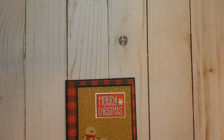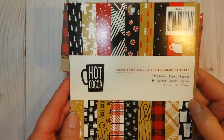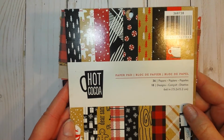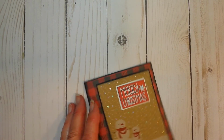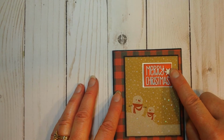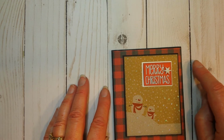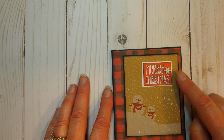This one was made for the sanitation workers, and like I said, I made these for somebody else, so I don't know, I can't afford to give my sanitation workers gift cards, but this is made from the hot cocoa by American Crafts. And I just cut up elements from the paper. This is a little button, I just popped off the shank and glued it on there with hot glue and glittered it.